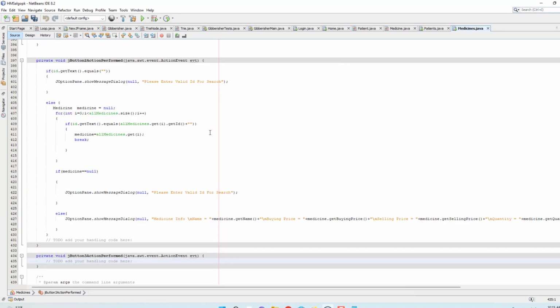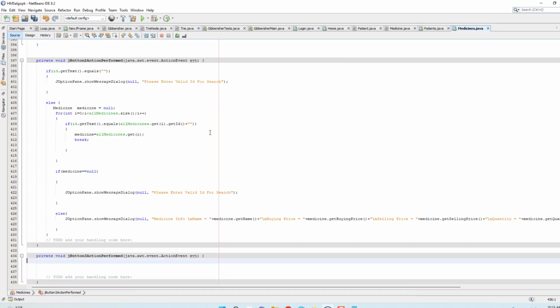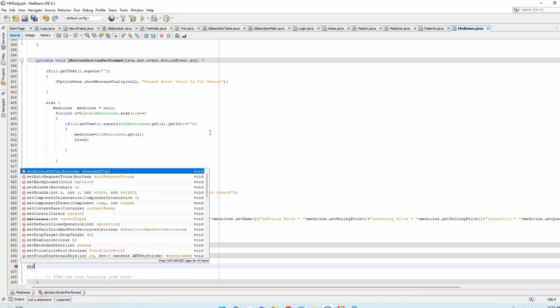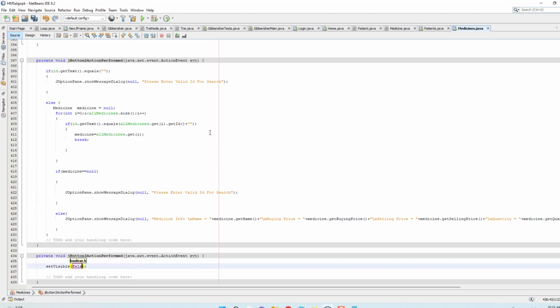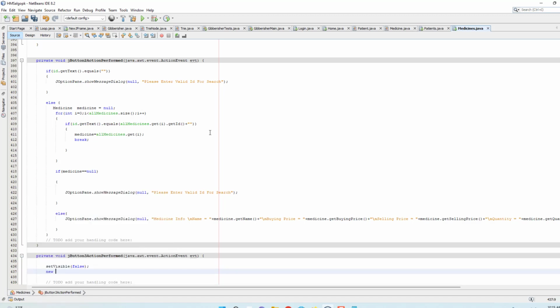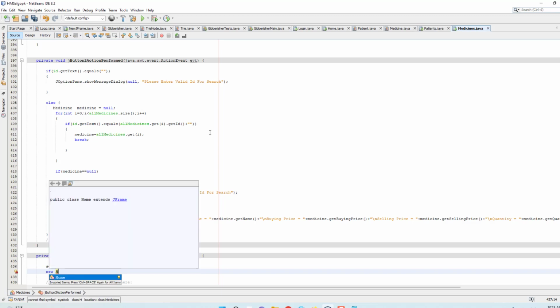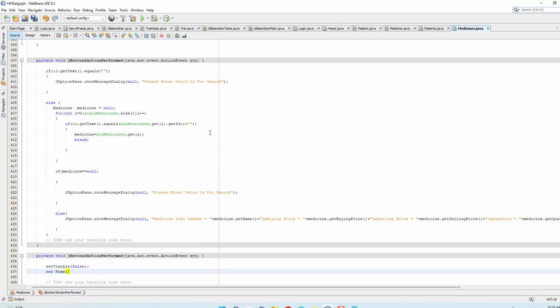So when the user click on this one, we simply have to set visible and false, new of home dot set visible and true.